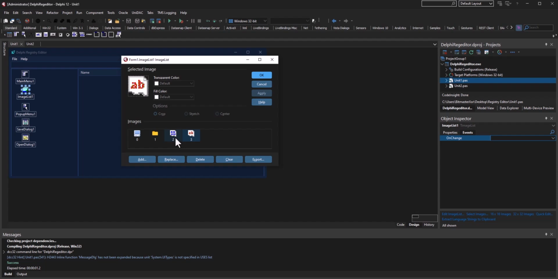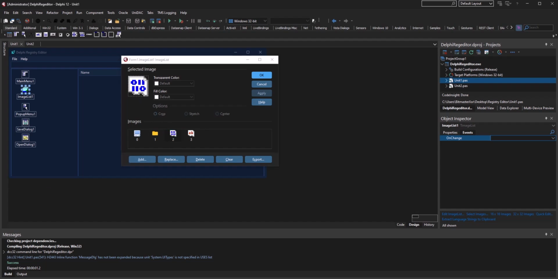I think it was, I forget which one, images something 32 DLL or something. I just ripped these out of the DLL in Microsoft Windows because I got sick and tired of looking around the internet for basic stuff. But I did get the folder from some other stuff and the computer as well. So all you need is a computer icon, a folder icon, a binary data icon for the registry.